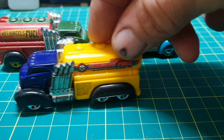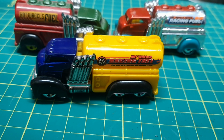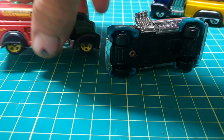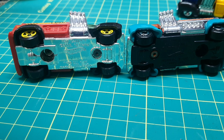Well, since this blue truck belongs to my son, I don't want to open this one and change it. Instead, I'm going to focus on these two. And these two are also different. The right one is my son's and the left one is mine. I just wanted to show you the difference between them.